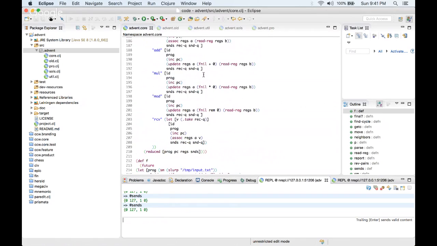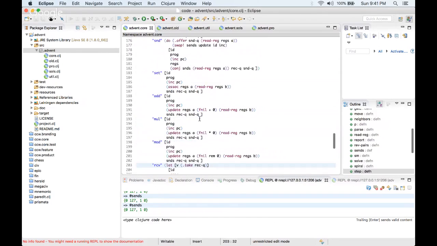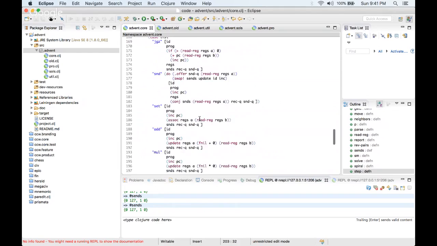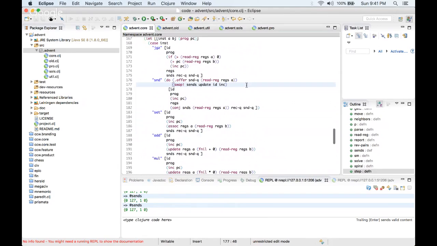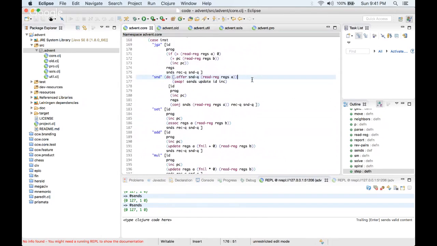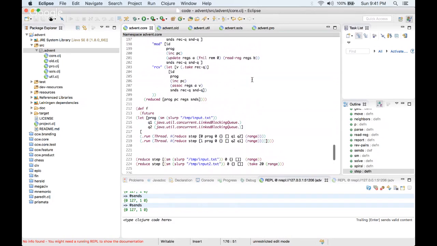Okay, so we have the two queues. Let's see. Here's the receiving queue. It is fortunately offering the thing on the send queue. All right.